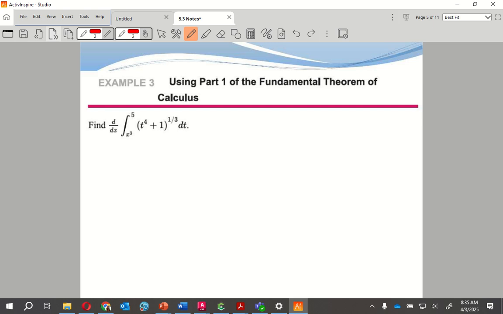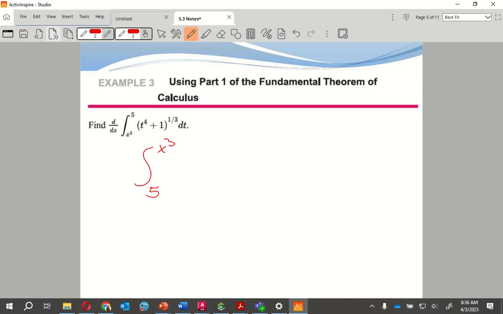There we go. My lower bound is my variable. Using this right here, I could actually change my bounds, and that's going to be important. This is something you're going to have to do later on, especially when we're talking about area under a curve. I could change these bounds, but I would have to do one thing. If I go from my bounds of x cubed to 5, I'm switching the direction.